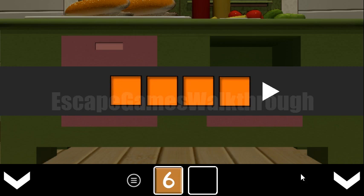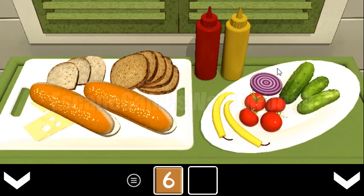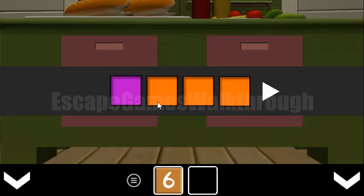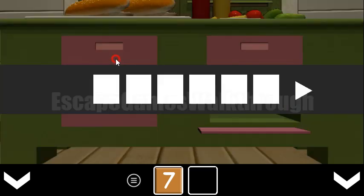Next, here we are to set four colors. And the hint are these fruits on the plates. So we can see only one slice of onion, then two yellow peppers, three cucumbers, and four red tomatoes. So we have colors purple, yellow, green, and red. Purple, yellow, green, red. And then another tile, and last tile we can get from here.